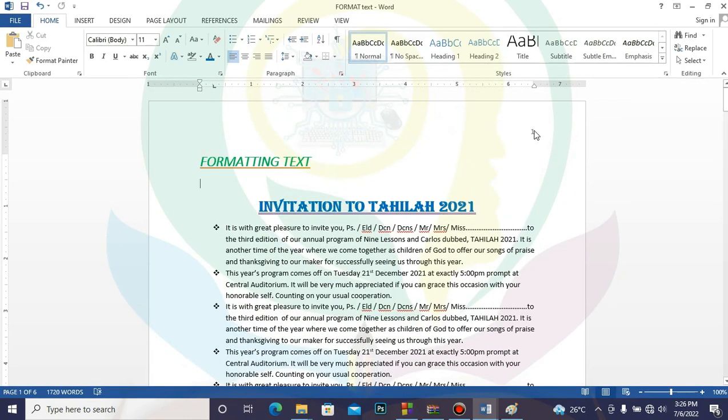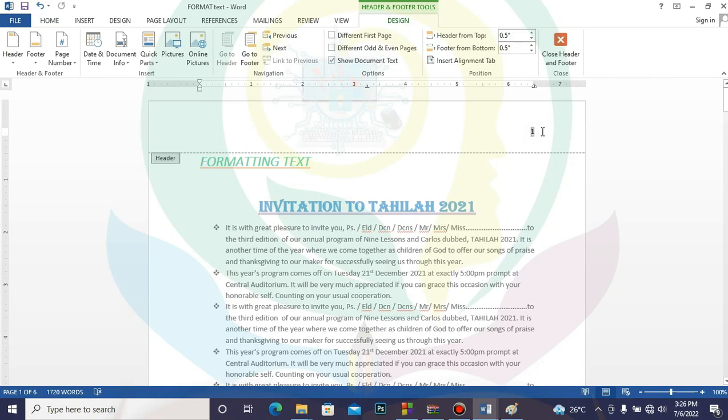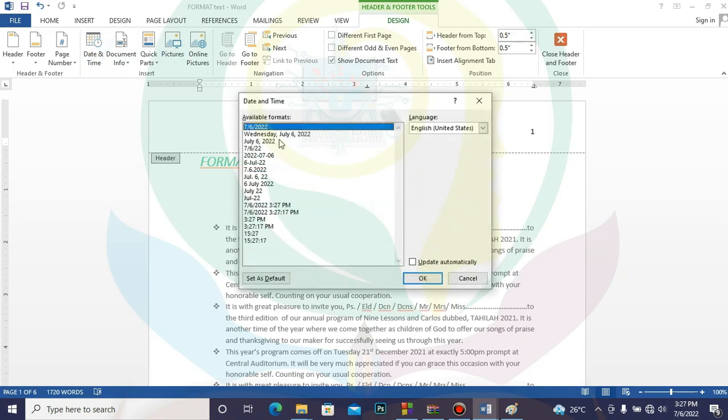If you don't want this, you can double click here to go back to where your page numberings are. We have a lot of things that you can do here. When you get to this place, you can see the distance. Maybe the margin that you have here, if where the page number is, you want to reduce it, you can reduce it from here. Then also, if you want to apply some kind of date and time, you can insert those ones. So here, taking that short or long date, that's how we go by.